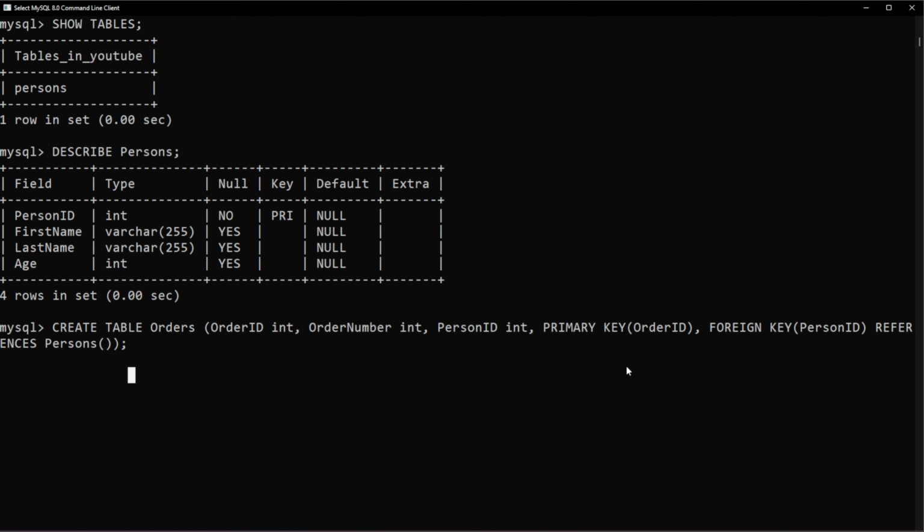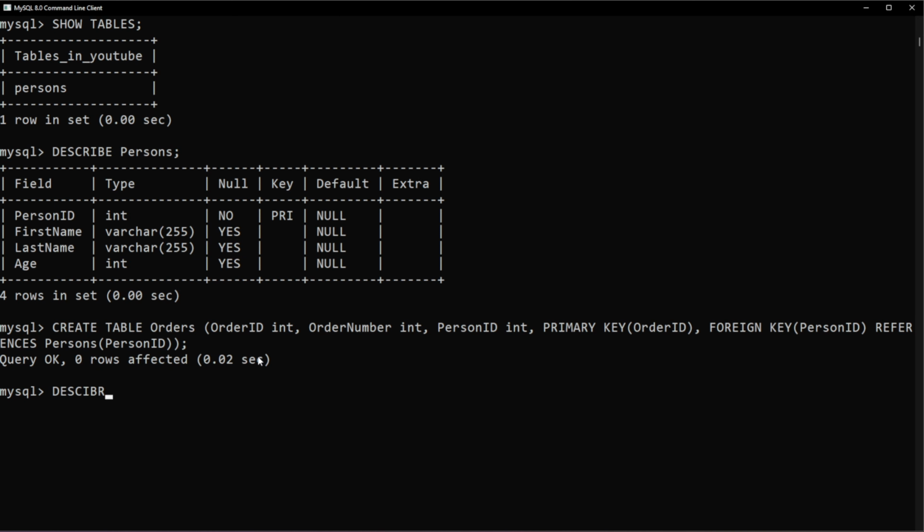Once again, whenever we declare the foreign key, this is the name of the field inside the table that we are creating, so these two have to be the same. However, this one refers to this field, so these two fields have to be the same. And this is the table that we are calling to. If I press enter, we have created this.